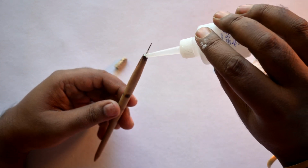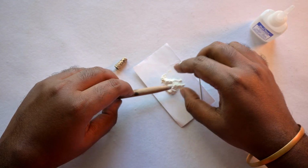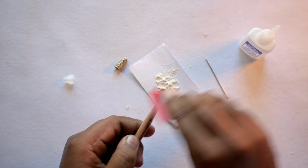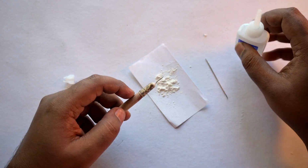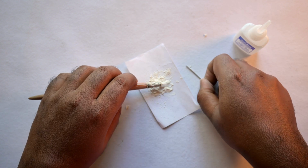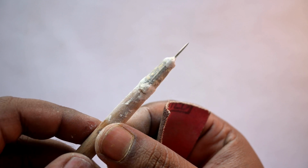Pour some glue and again apply more powder on the glued areas. Cover it completely. And now we'll fix the metal cover on it using the same technique with super glue and powder. Cover it up and sand it down with the sandpaper.